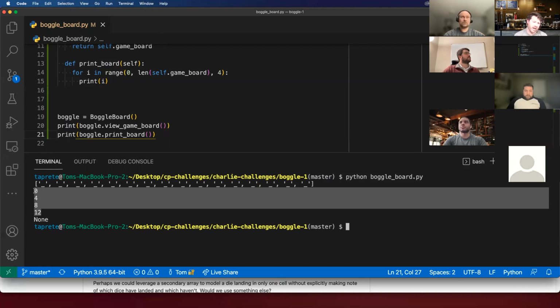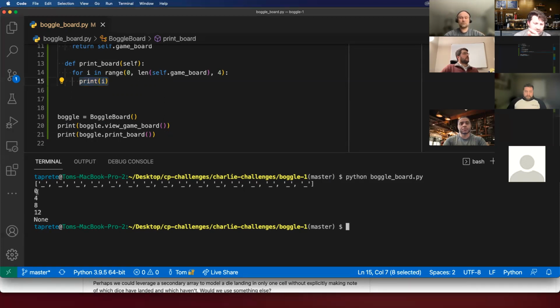So if I have that, now I can use slicing by just grabbing the part of the board. So the first time it loops through, it grabs index 0 and index 1, 2, and 3.